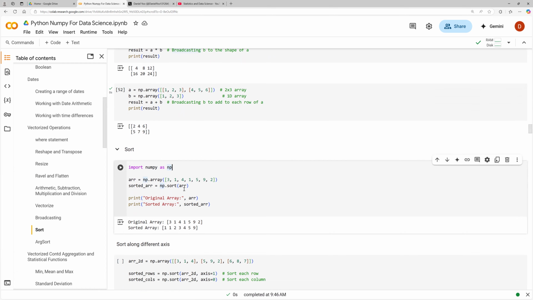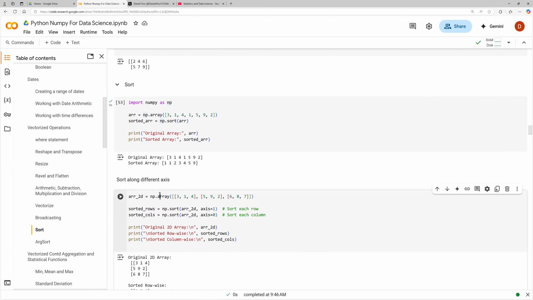Sorting is something that's extremely important. I mean, you're going to use this in data analysis, I would say pretty frequently, so it's a useful function. Basically, if you want to sort an array from ascending, from lowest to highest, we could do so using this. np.sort the array. Okay.